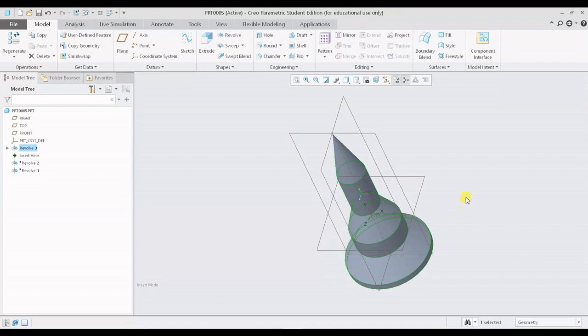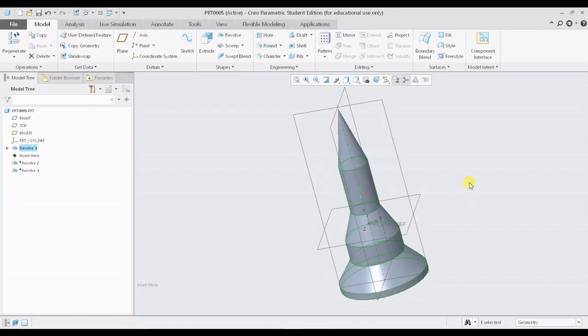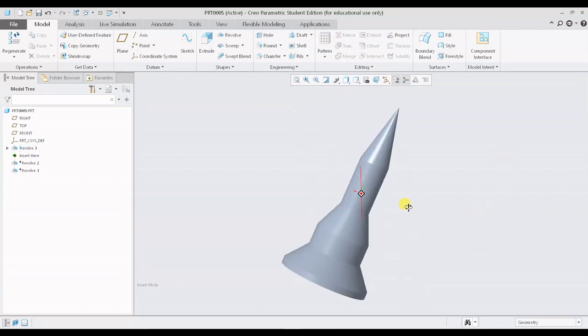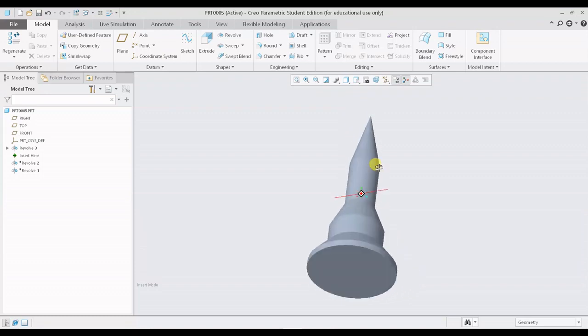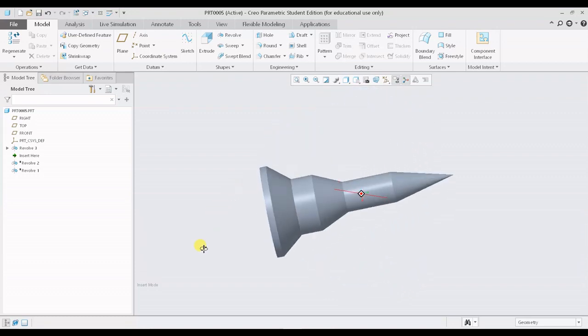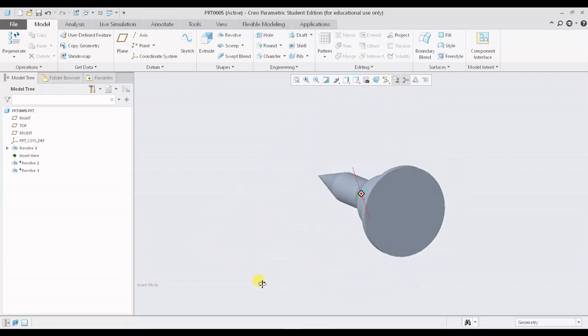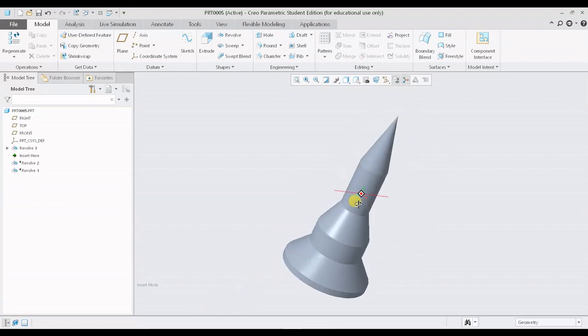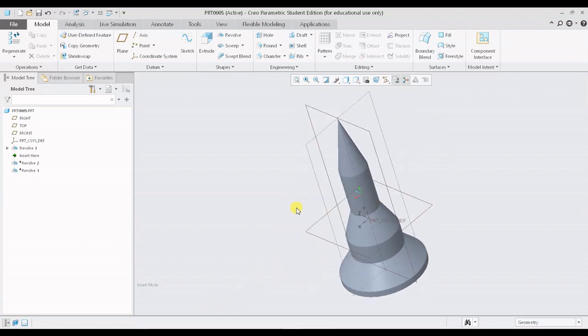Okay, some sort of design. So I just wanted to show you the way how to create this kind of designs. When we are practicing the exercises, we will work with the dimensions and we will try to create the exact shapes. So this is looking like a screw as well. So again, a screw is also an axisymmetric design. So this is the way to create a geometry with variable diameter.